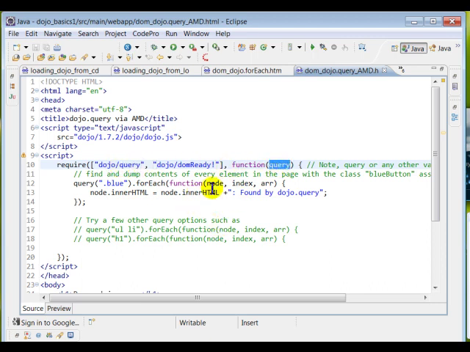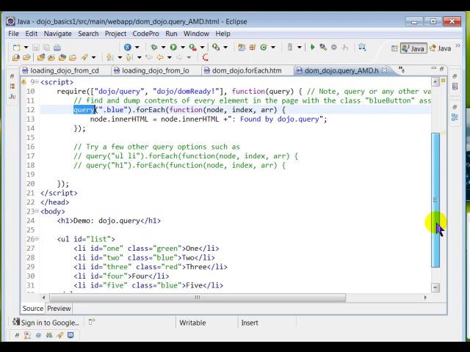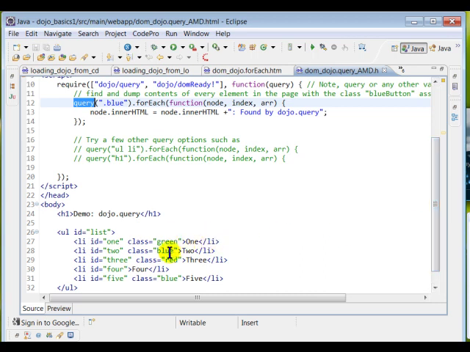So here I'm performing a Dojo query, and I'd like to find all the nodes that have blue as the CSS style. So we have blue here, and this number 2 and number 5 are the only 2 items that have this CSS style of blue.